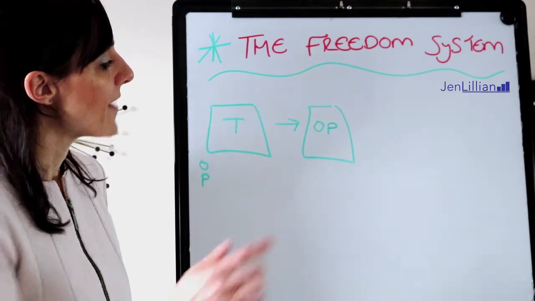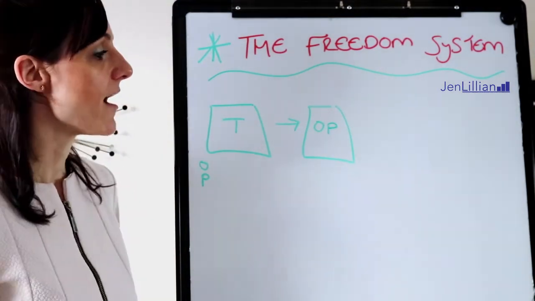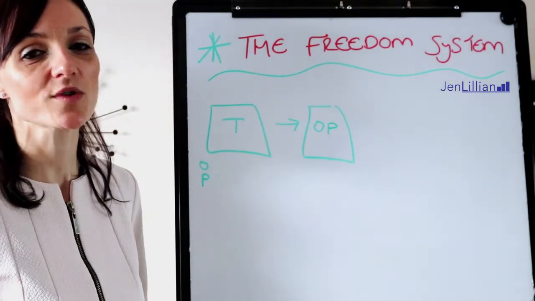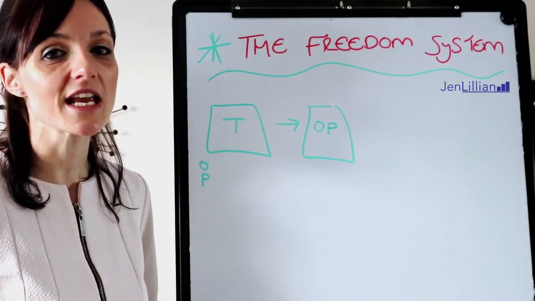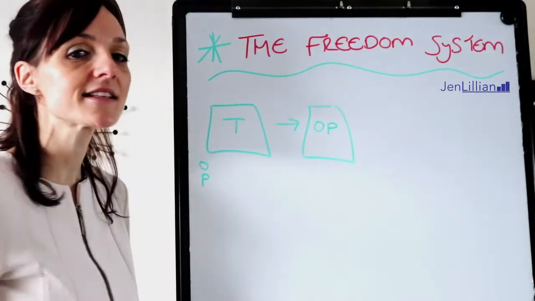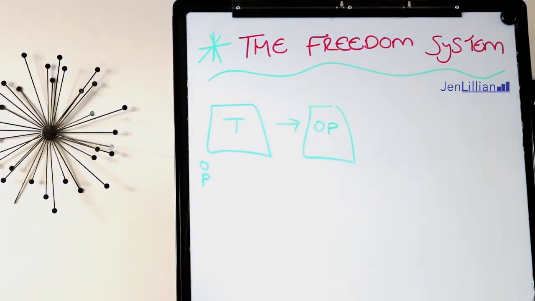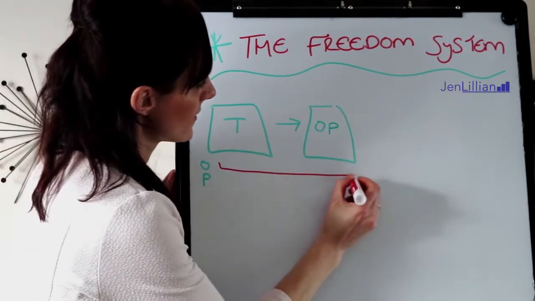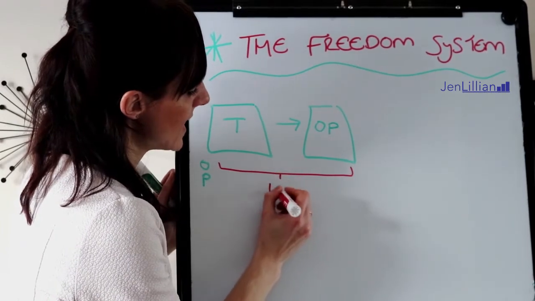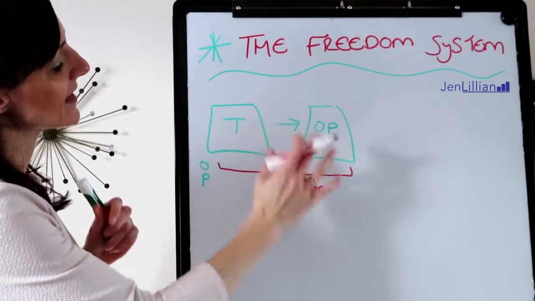So this is where you capture emails. More about email capturing later on in other courses and trainings that I do, but essentially it's all about growing your email list, and this is the place that you do it. And if I just get another different coloured pen, this then highlights that first part of the system. There we are. So the lead generation, and that's what you build on.